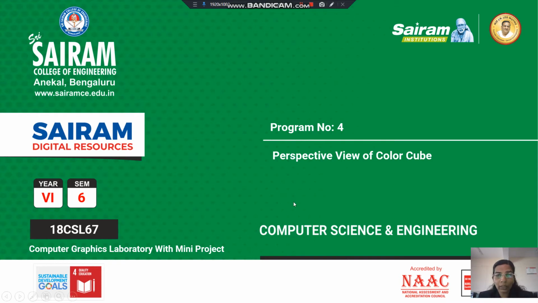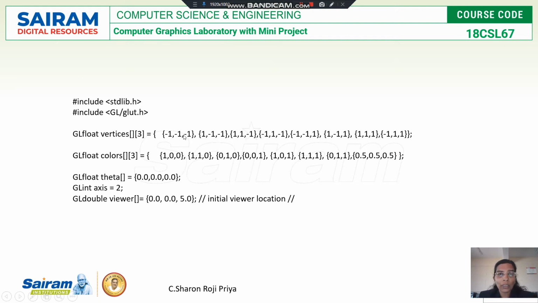If you have any doubt in marking the vertices of the cube, you can just have a look at the previous video. In this video also, we have a cube and we have to view the cube in a perspective viewing position. We have two viewing positions, that is orthographic view and perspective view. In orthographic view, the distance between the camera and the object is infinite. But in perspective view, the distance between the camera and the object is finite. So the camera and object are kept at a finite distance.